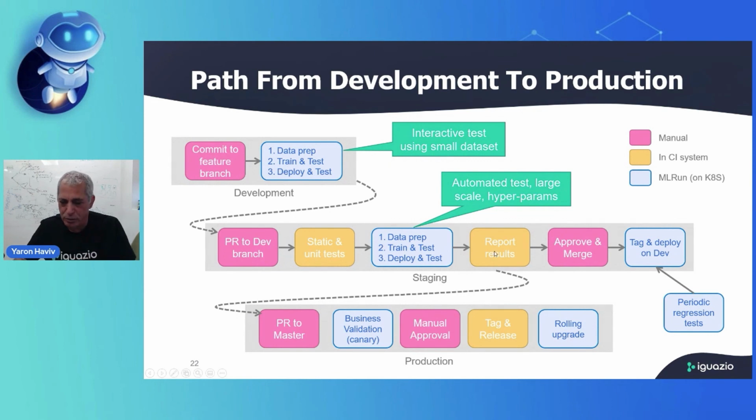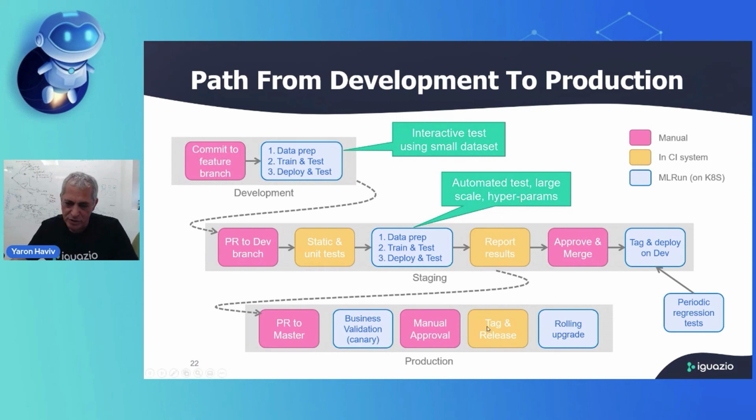You build a new version. At a certain point, you want to put things in real production. So you essentially merge the development into the master. The first thing that happens is you want to try the deployment, try the new tool, the new building blocks, the new model serving, the new data preparation code, and so on, in a canary. You want to build it on, let's say, only 10% of the user data going into the new model. Once you've seen the results and you validated that it actually works on a sample of data, then you could approve moving from a canary deployment to a full deployment.